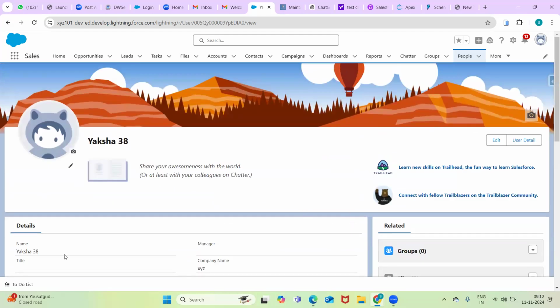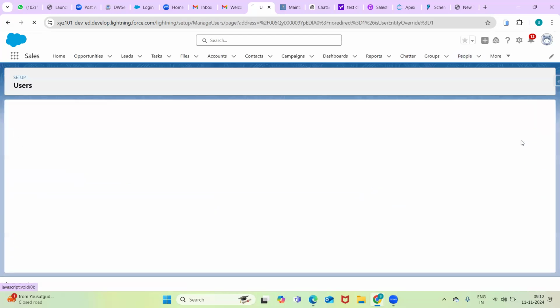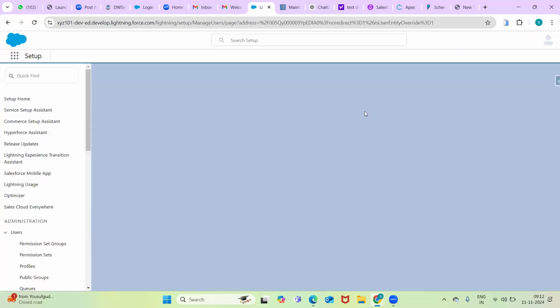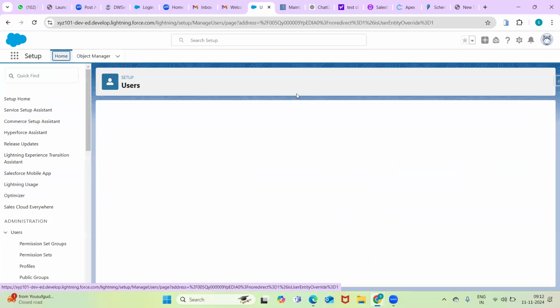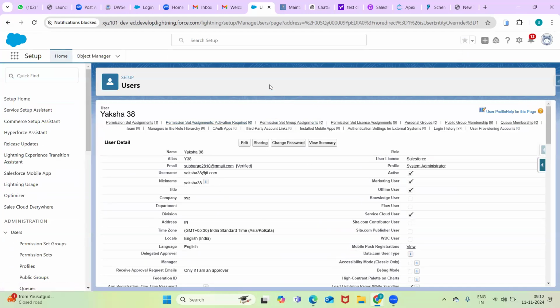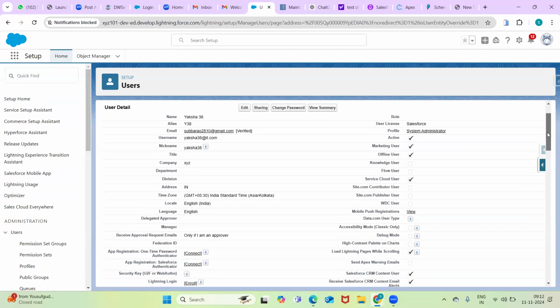In case we have to change any values here, simply go to the user detail. Here we can see all the user's information, especially this is your user, and here you see the name, alias, email. I already verified the email and reset the password, so only then we see it verified here. But the username is a unique thing in Salesforce.